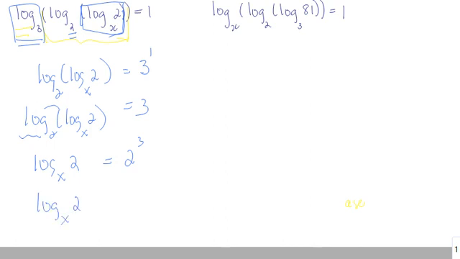Simplifying the right-hand side, I get 2 cubed is 8. Now I can do it one more time, so write this one as an exponent. Third time, so I get x to the 8th equals 2. Now to get x all by itself, I take the 8th root of both sides.